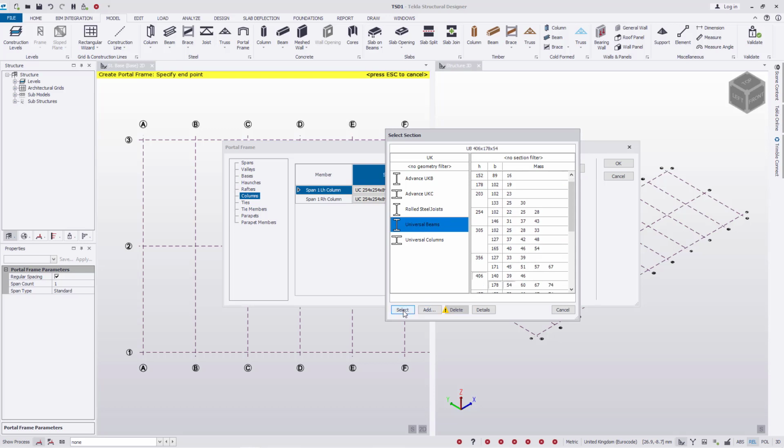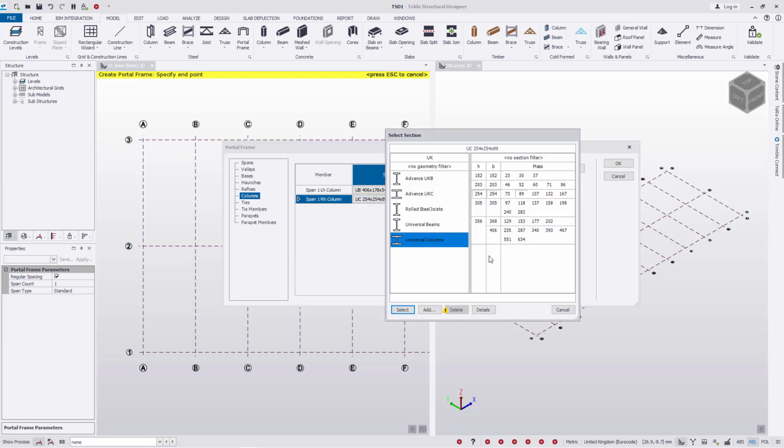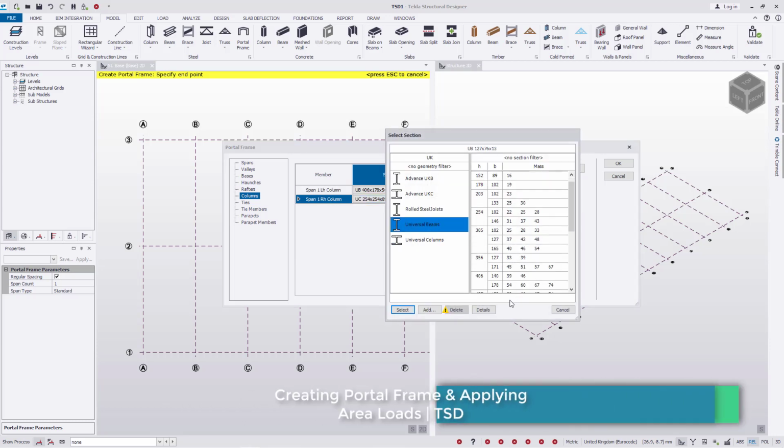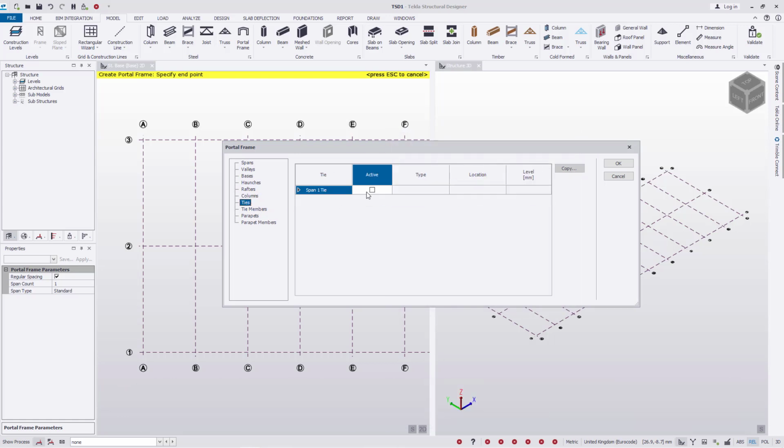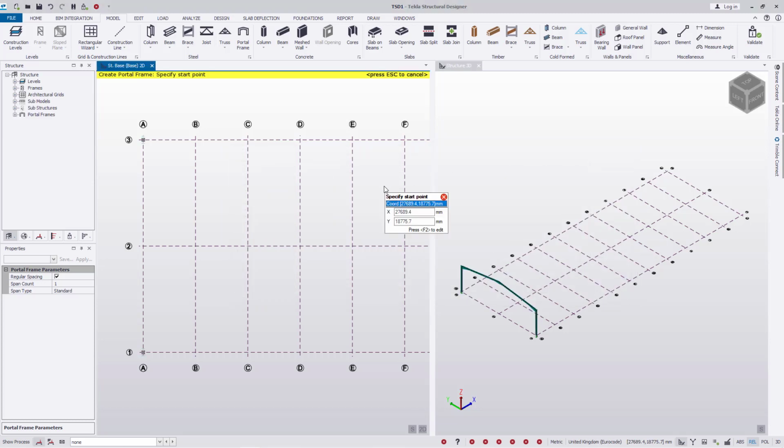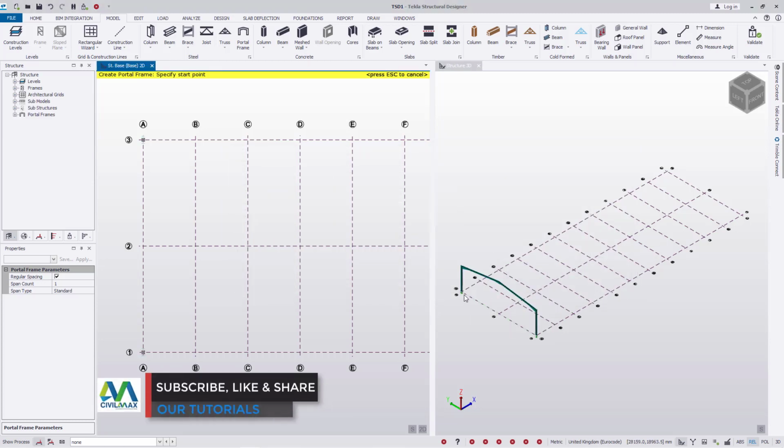So once I've picked on that, I'm going to the next one and pick the same thing. I'll scroll down and pick on that, and you can see we have a similar thing. So we have ties. If you need the ties, you can check that box, but the primary settings are normally from spans to columns here. So you go ahead and click OK. The moment you click OK, you'll be able to see this.